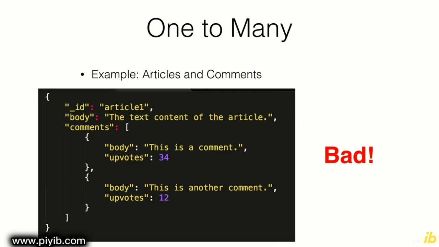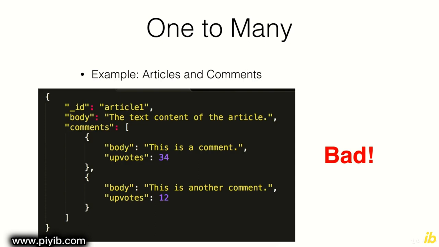Here's an example of a poorly defined relationship between articles and comments. Here's a whole article object, and it has a comments array. So all the comments on the article are nested inside of the object. So this is fine if you want to load all the comments for an article while you're loading the article. But say you want to upvote any one of these comments. You would have to go through the entire comments array until you find the comment that you want to modify, and then only then could you change this upvotes counter on any one of these nested comment objects.